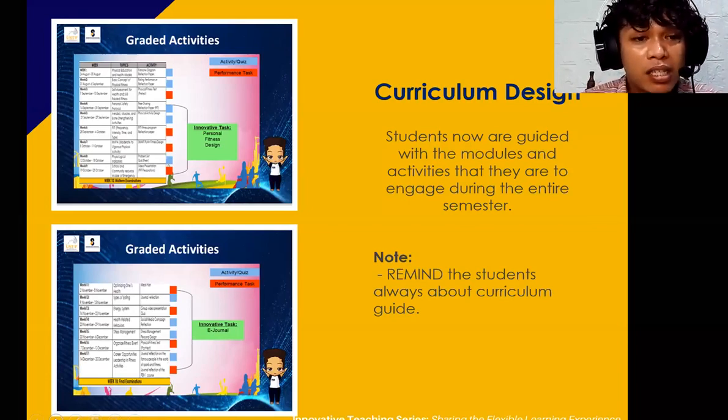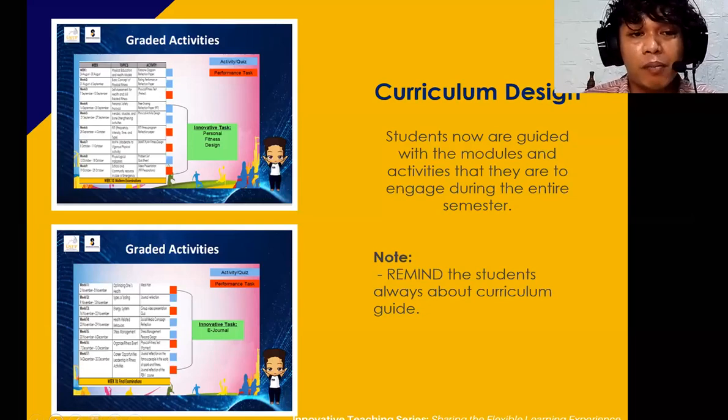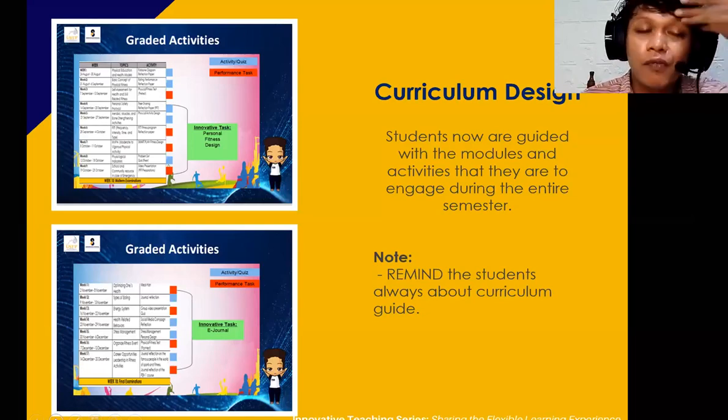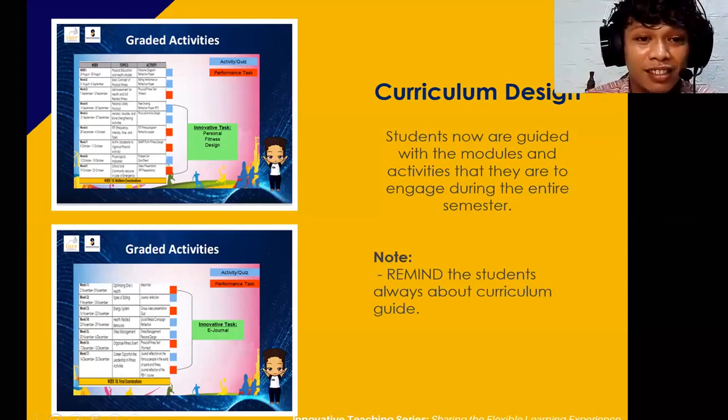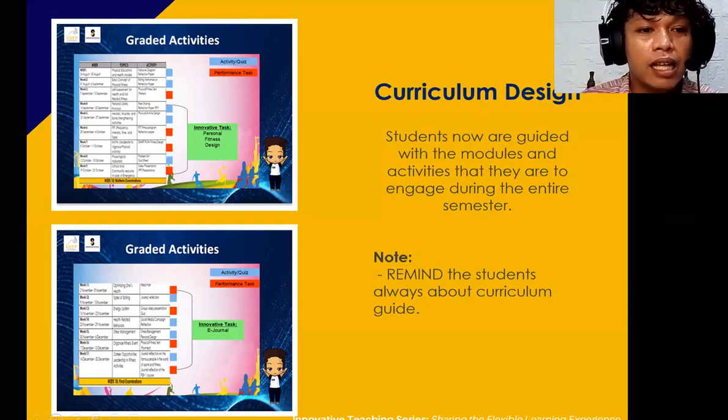Maybe to me, because I laid everything out and it's up to them if they are going to attend, but I also provide a module. I usually encourage them because if there will be a problem in your performance or innovative task, it can affect the 20% of your grade. That's what we call pakonsensya. That's my term. Of course, we cannot force them to attend, but at least I reminded them of the possible consequences.